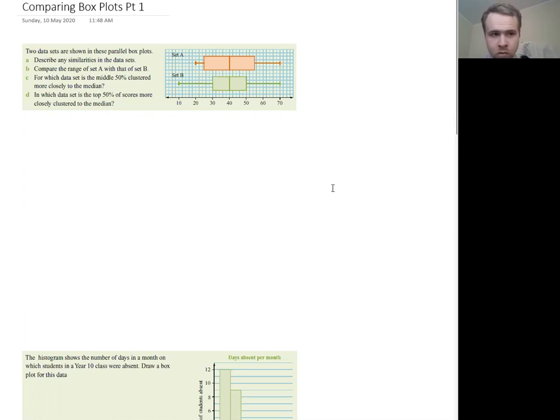Let's look at this first example here. We've got two data sets shown in parallel box plots. It just means that the box plots are next to each other on the same axis or with the same scale. Firstly, we've got to compare the similarities to a box plot. So remember, a box plot contains five key pieces of information. It has the lowest data point, the three quartiles—Q1 the lower quartile, Q2 the median, Q3 the upper quartile—and then the highest point. And that's what we call our five-figure summary. A box plot is a visual way of representing that. So we're going to compare box plots and say, are there any similar points of those five figures that are the same?